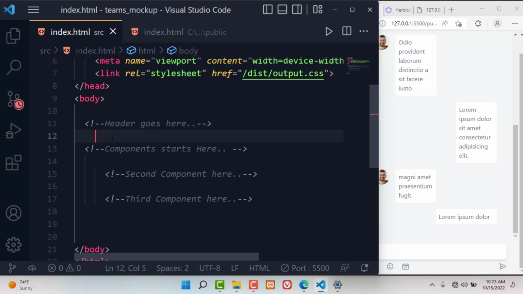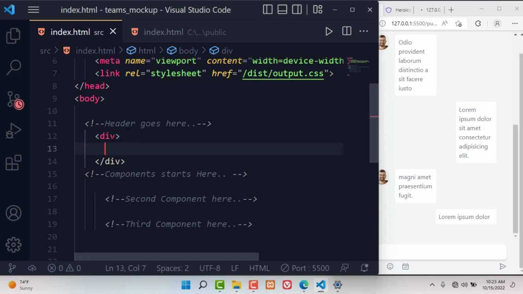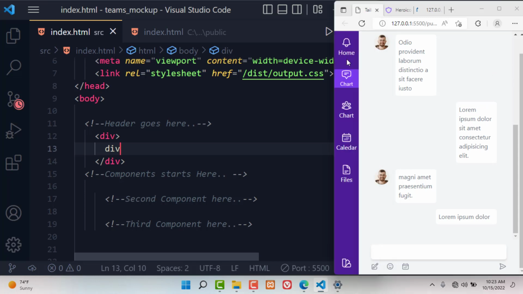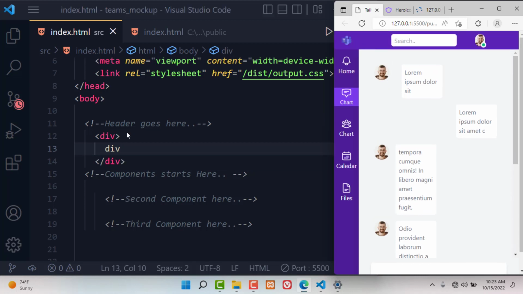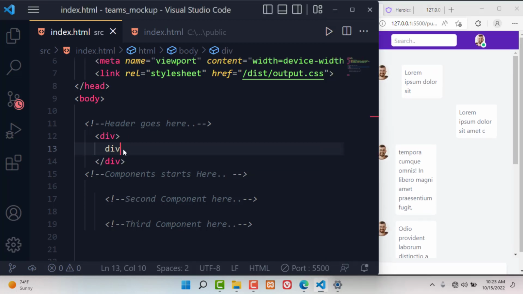So the first thing that I'm going to do here is to create a div. So this is the div that is going to wrap our header section. That will be our first div, and inside that div, I also want to wrap our Microsoft Teams logo that you can see on top here. If I may just show you that here. We want to make sure that one is also wrapped in a div, and we always wrap stuff within divs so that we are able to style them. So I'm just going to have that div there, and within that div now I'm going to have my image.